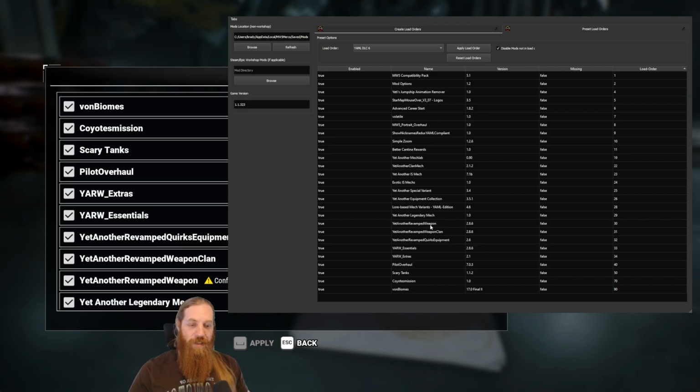So I decided in this upcoming playthrough, so I'm already using it now before I'm starting to record the new playthrough, I'm going to use these revamped weapon mods instead of the yet another weapon mods. And they have all the same weapons in it, but it just kind of changes stats on them and how they work. It adds some multiple ammo types for some weapons and that kind of stuff.